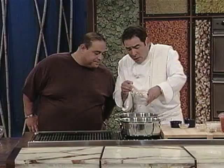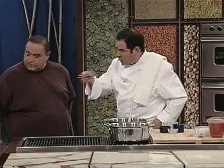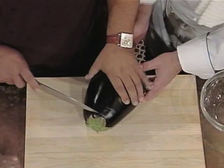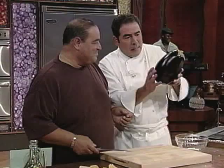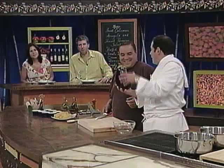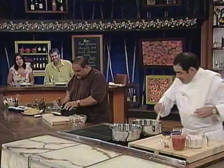What you could do for me while I'm starting on the sauce is dice up this... Look at this eggplant, huh? Beautiful. From Long Island? I don't know. Where's it from? It's kind of fat, huh? It's huge. Big. Put a hat on it. And a happy face. You don't mind dicing that, huh? Not at all. All right. How big a dice? Whatever you want.